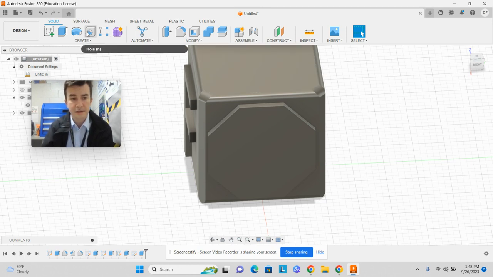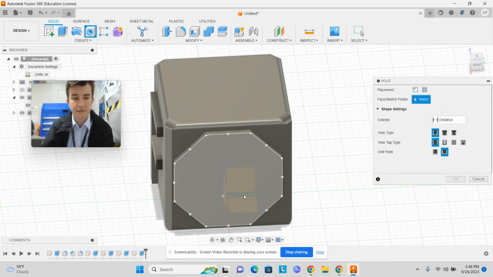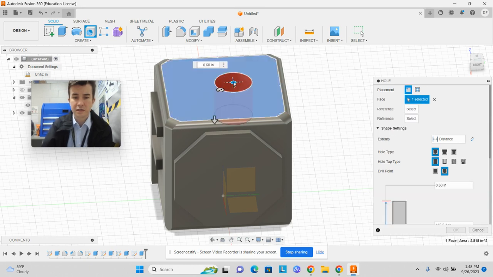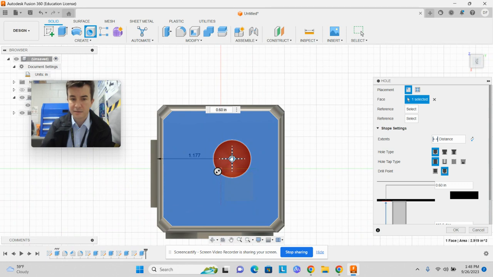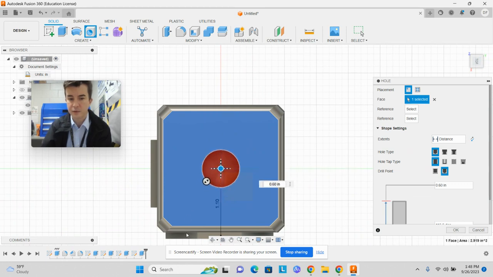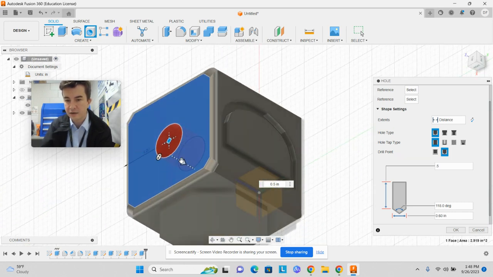So up here, you're going to find the hole tool, and we're going to select, again, you're going to see that a lot, those yellow squares. It's asking me what axis I'm going to draw on. So we're going to select the top axis. Going to our top axis, we can drag this object and center it to our center point, and we're going to set the width of this hole to be 0.5, half of an inch. And rotating to a corner view, we can get an idea of how long this is going to go and our taper angle. So this is really nice if you're creating pre-drills.